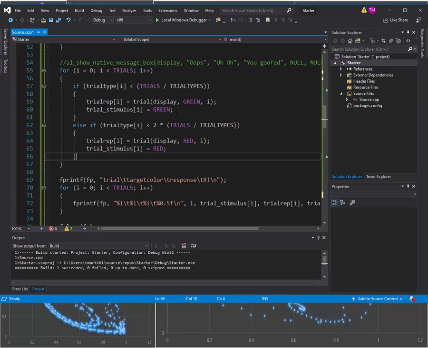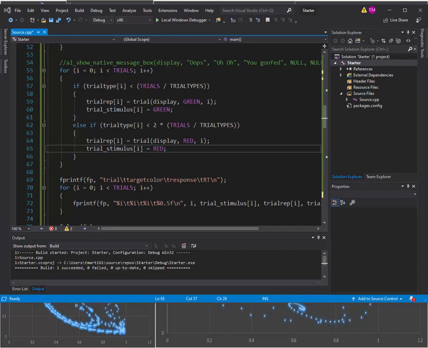So I could, right here after I call the trial function and get my response back, and that is set equal to trial rep, right? The ith trial rep gets set to the value of the response from the participant. And here I set the value for that trial stimulus to whatever I told the trial function to show the participant. And I could call this evaluation function right here. But if I do that, I'm going to also have to call it here.